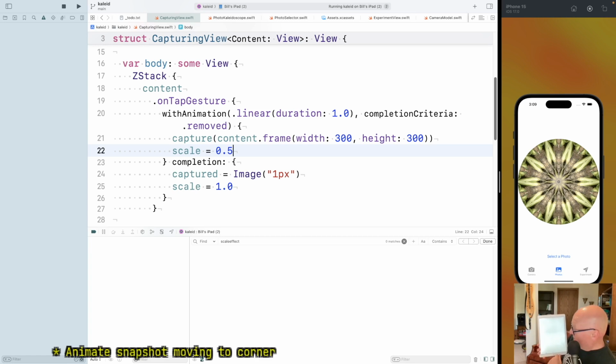We did make that image 500 by 500 at one point there. Okay, well, yeah, this one you can see it shrinks and it goes down towards the corner, but it doesn't go very far.